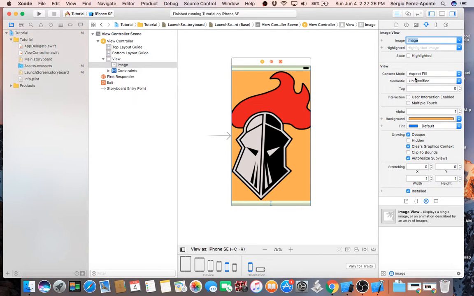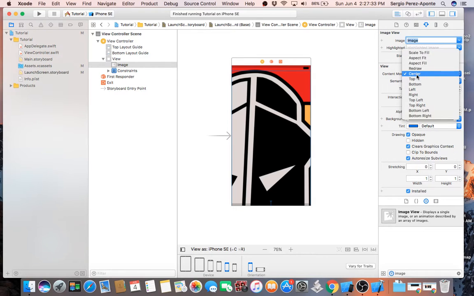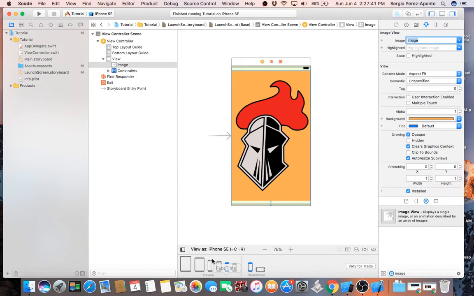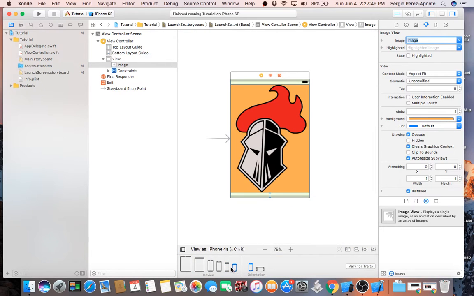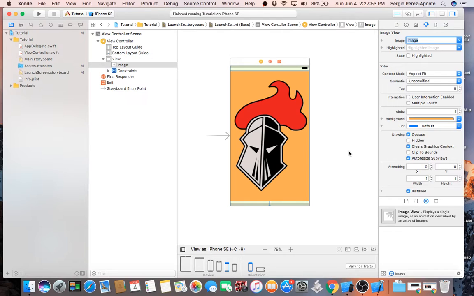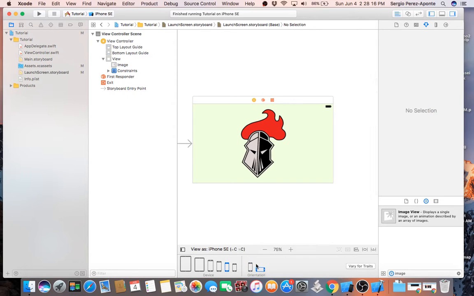So you can play with aspect fill, center, which gives the original size, but I like the aspect fit. And if we move to every other device, the image doesn't get squished. And one more thing, let's change backgrounds to default, because that was for purposes of showing orientation. If we have this one, the image will be in the center, but it will be much smaller, which is fine with me.